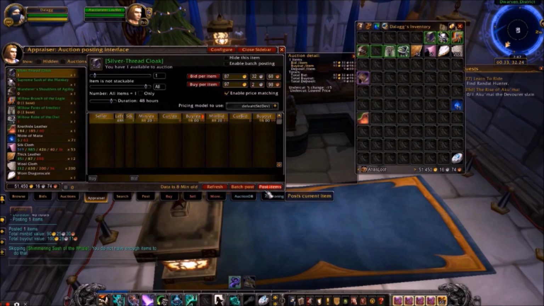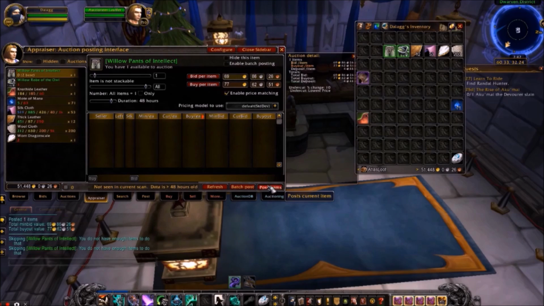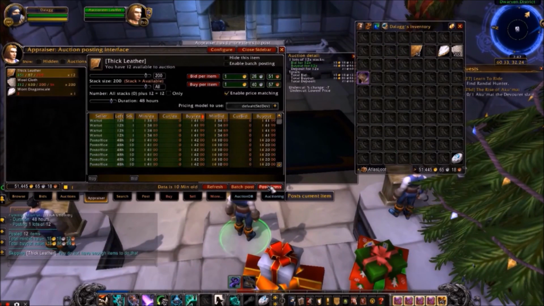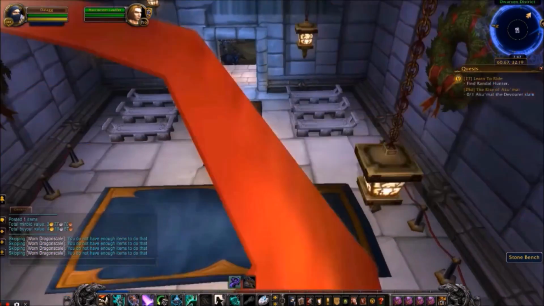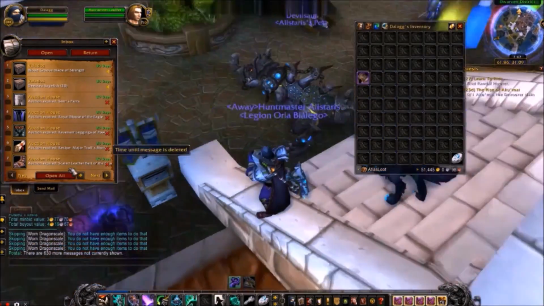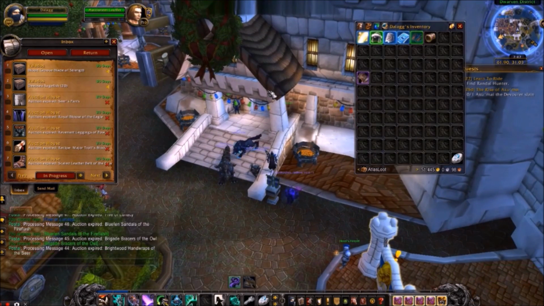He's my monk. I sell all of my greens on here, any cloth I find or anything left over from the dungeons that I do. I just sell it on him. And at the end of the week, I get all the money that he's collected and I just send it over to Deteros, which is my main banker, who sells all the big ticket items.